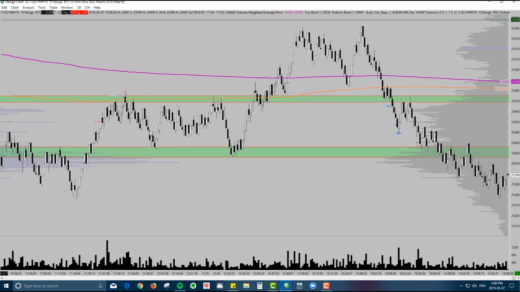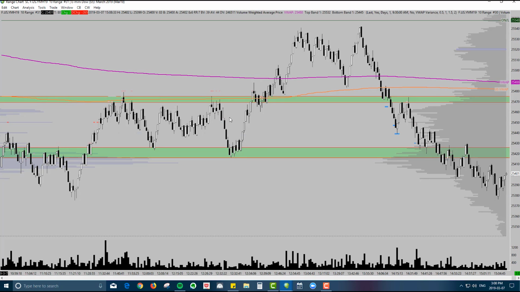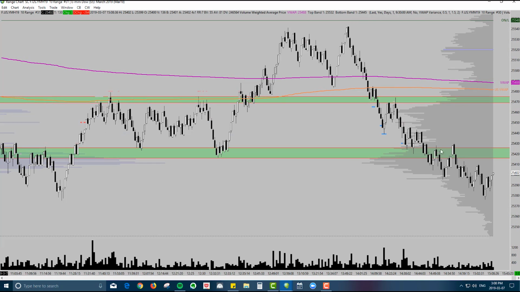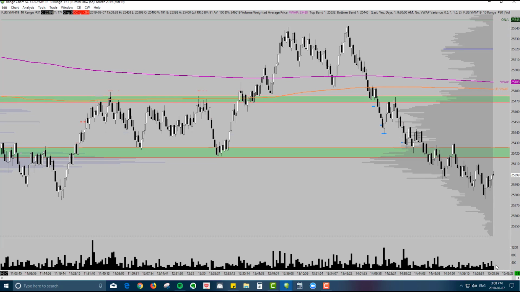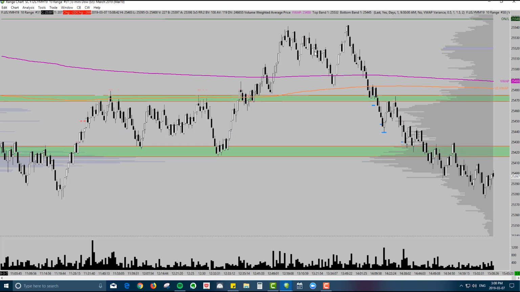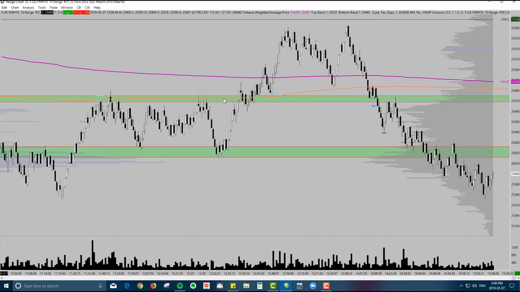Now that we've identified those levels, what you'll want to do is let the market do its thing and trade into them. And if we move the chart over to the current time, which is around 3 p.m. on March the 7th, you can see that we had a couple of opportunities based on these quick zones that we drew in here. We had price kind of form a double top right above that VWAP. We had the breakdown below it. You can see we had some support in this level, broke through that, and then had a retest into that level where buyers were unable to push price higher and the sellers stepped in and rotated the market lower.